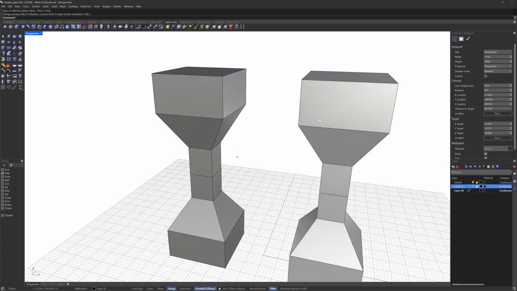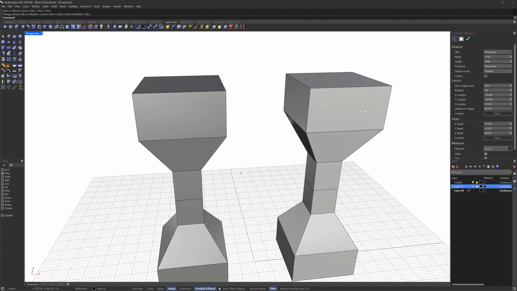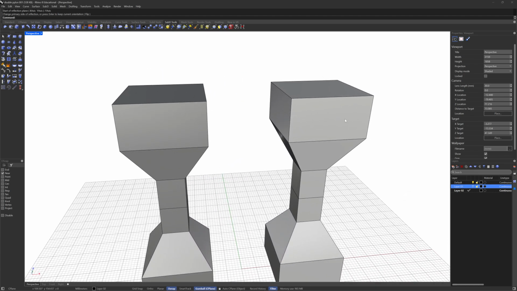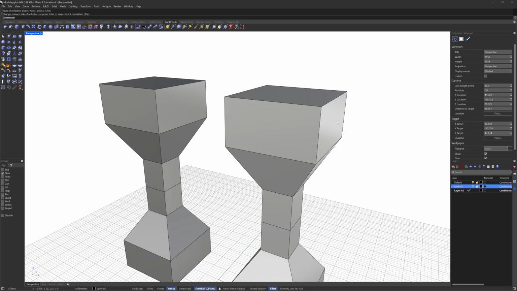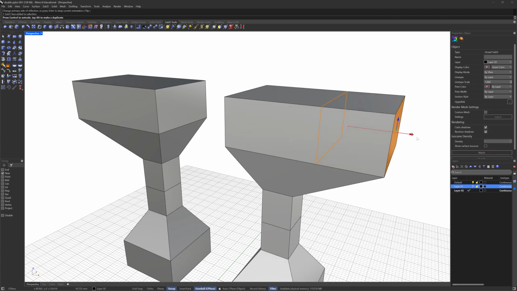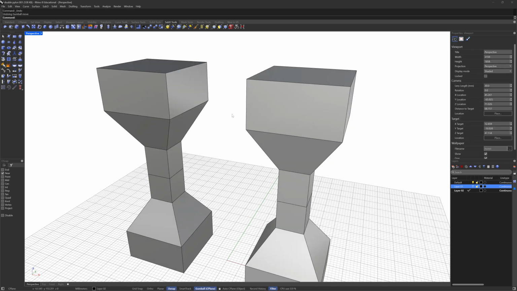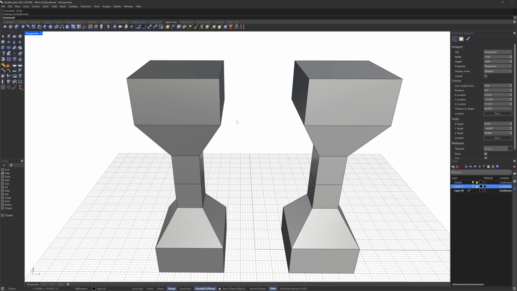And now we have this, basically it's a mirror, but anything we do to one side will happen to the other. So for example, if I pick this face and just move it, it goes on the other side too. Control Z to undo. Really interested now in connecting these guys. This is going to be the big part of having this nice smooth blend at the top and bottom.